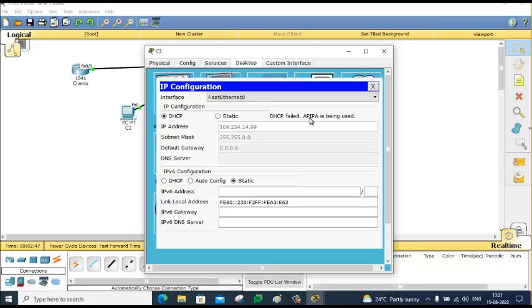You see, APIPA. See, DHCP failed. Whenever DHCP fails, this 169.254 range of address will be generated to inform the computer that the DHCP server is not providing an IP. It is okay. It is just information to say APIPA. It is to say the DHCP failed.